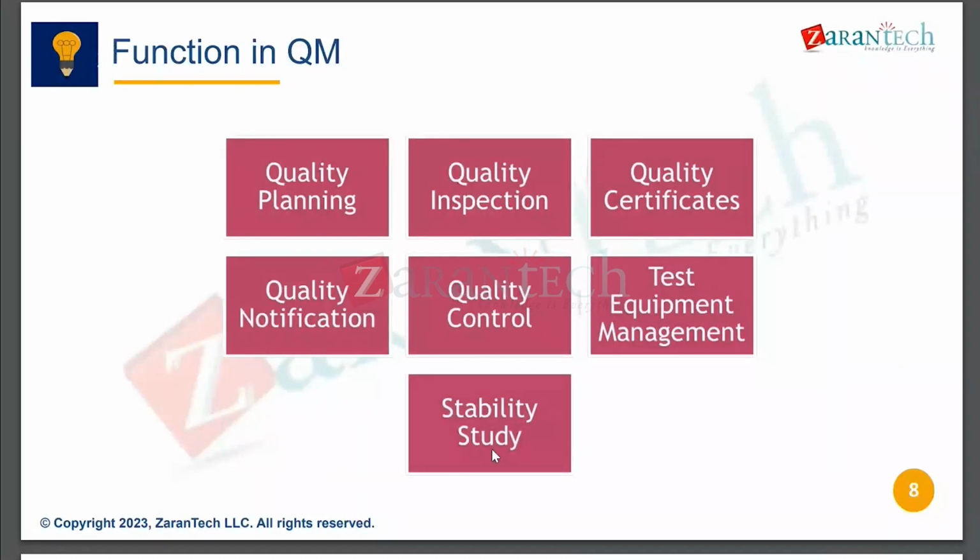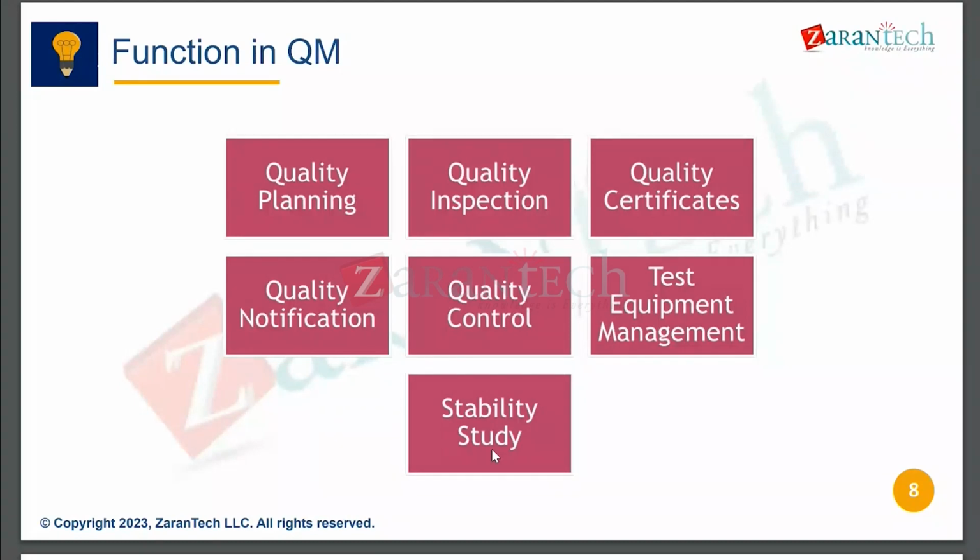Quality control. So in quality control, you will have some data. Based on the quality data, you can have reports and all. For example, for a material, what is the rejection rate? What is the acceptance rate? And you'll have some charts you can see, and for a particular characteristic, if you want the trend, that kind of data you can see in the quality control. Then test equipment management, where we'll majorly do the calibration activities.